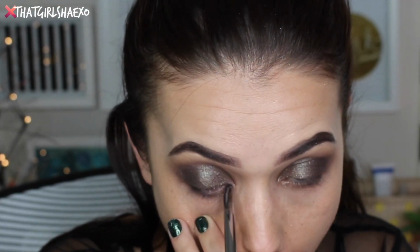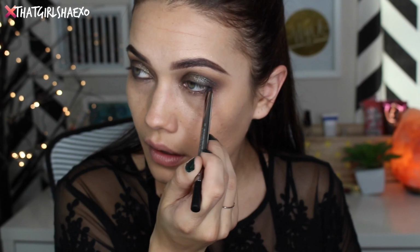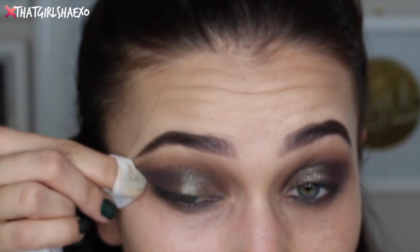Then I'm going to take some of this Lorac Front of the Line Pro pencil in the shade Black. Now I'm going to take my finger and just blend the eyeliner in. I always think the heat of my finger just does such a great job of blending out lower liner. And then with a makeup remover wipe, I'm just going to clean up underneath and sharpen this like a malt. Next, taking my Sigma Beauty Line Ace Legend Liquid Liner, I'm going to line the top lash line.